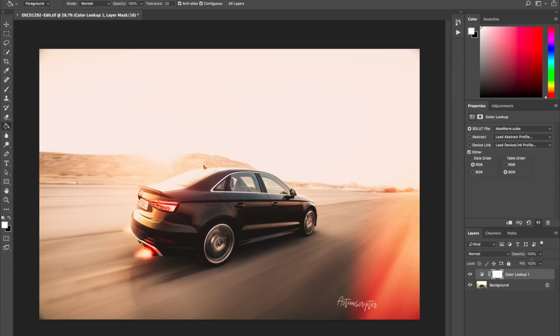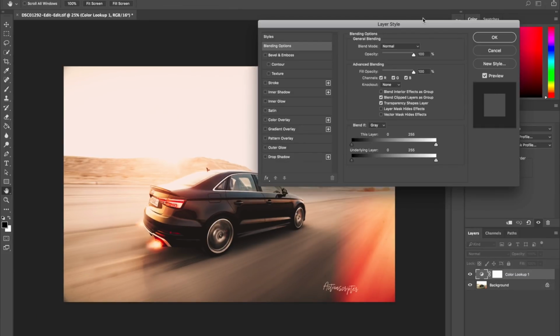Or two, which is a better way, I'll go to the blending options. And now what I'm going to use basically is the Blend If option within the blending options. And we'll mainly use the underlying layer, which is this one right here. Now what we'll be telling Photoshop is, hey Photoshop, I want the highlights from the lower layer to pop out through the layer above, which is the color lookup. So it's like masking in a way.